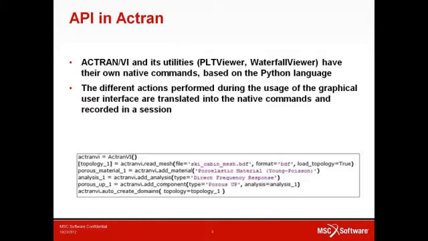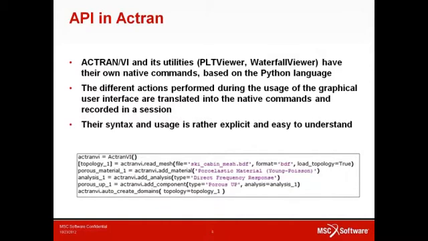The content of this API in Actran VI is essentially identical to all manual operations the user can perform within the graphical user interface. As all performed actions in the graphical user interface can be translated into a particular command, all these operations are thus recorded into a session file within the graphical user interface, as you can see below. The syntax used within the API is rather easy to understand, as similar concepts and syntax are used with respect to the Actran input file.